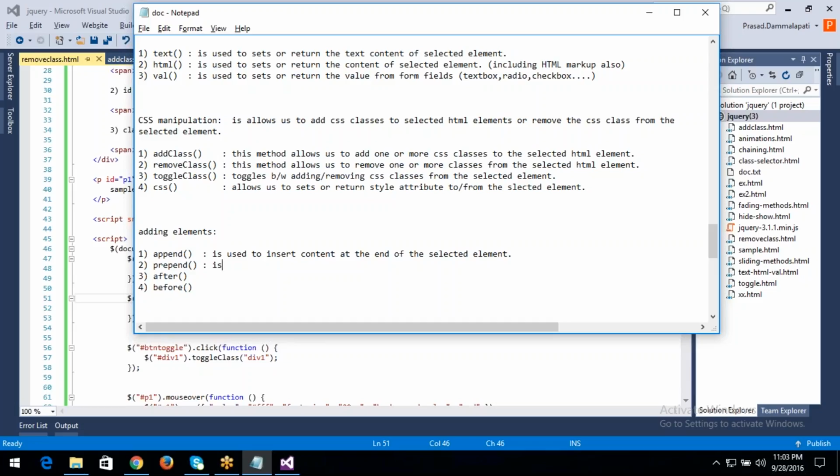The next, prepend method, is used to insert content at the beginning of the selected element.